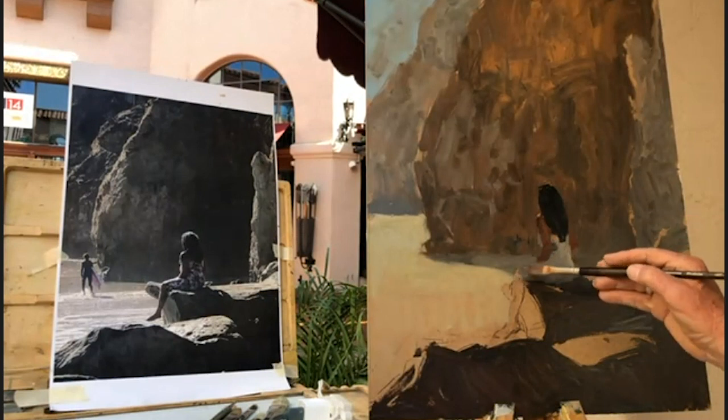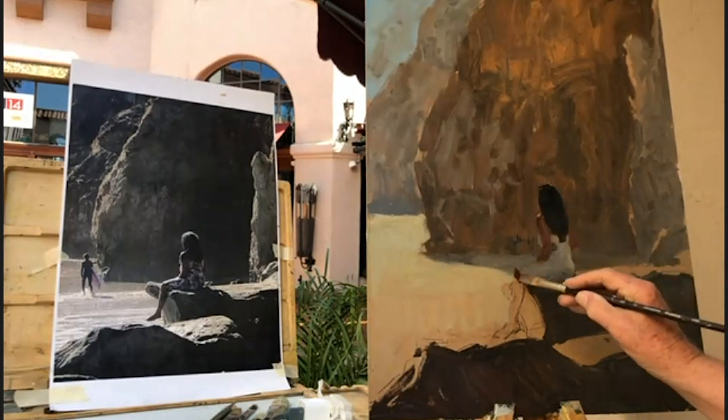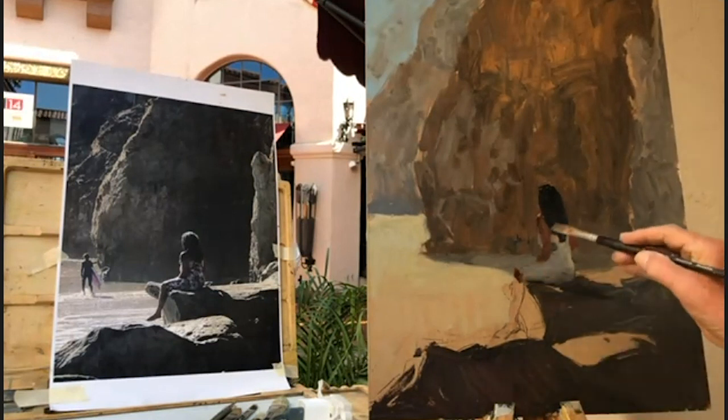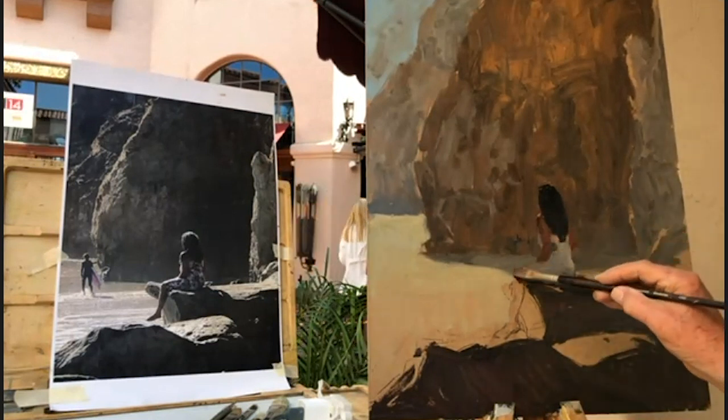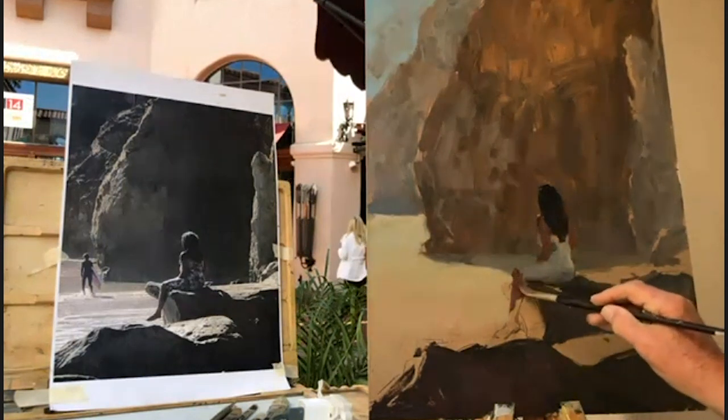Leg. Knee comes out here. This little pen sketch, I'm hoping, is somewhat correct proportionally. It looked like it was, but a lot of times I can't tell until I start getting things massed in.